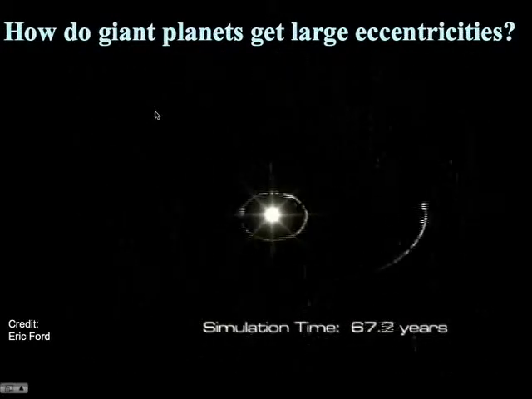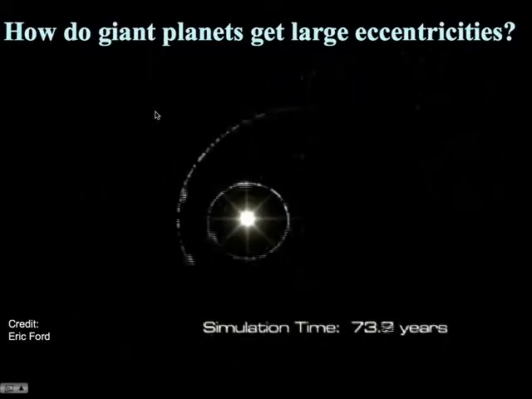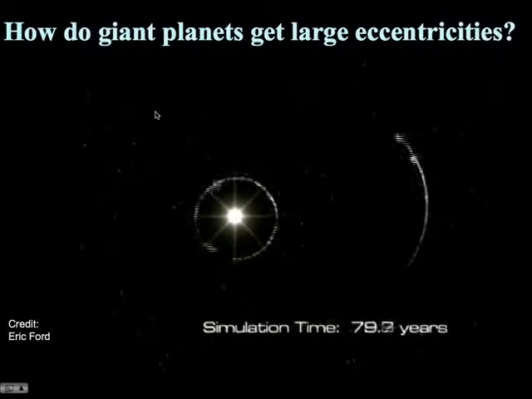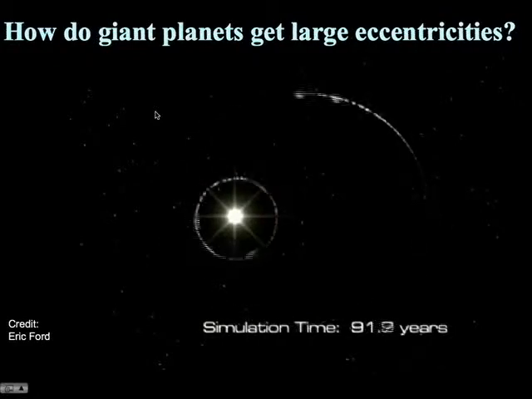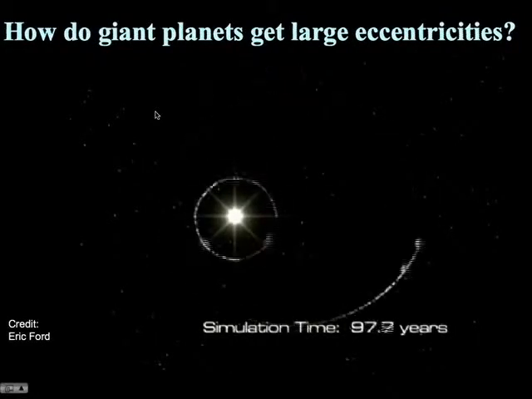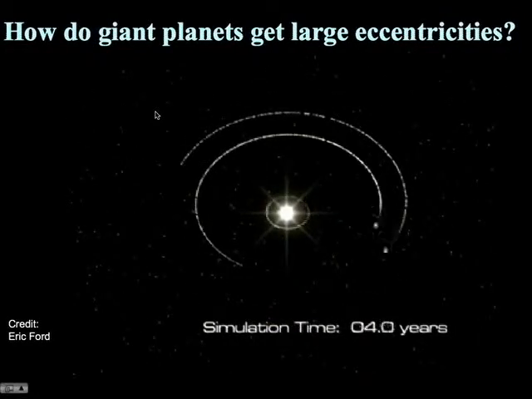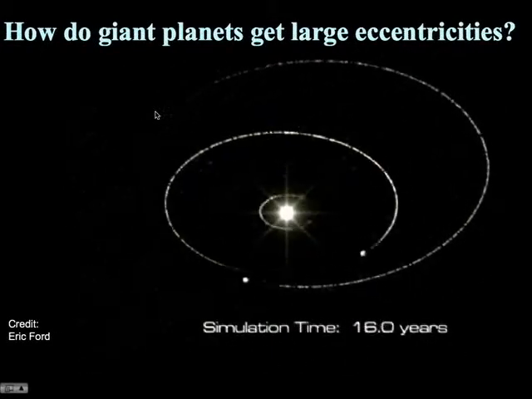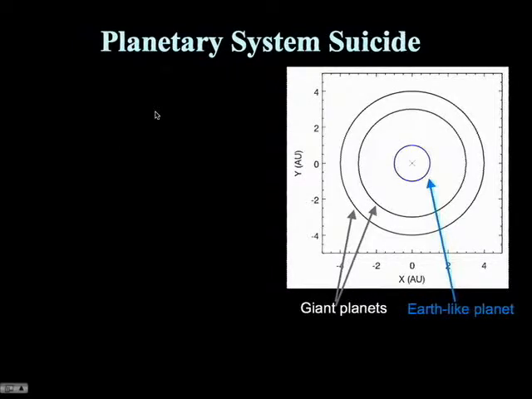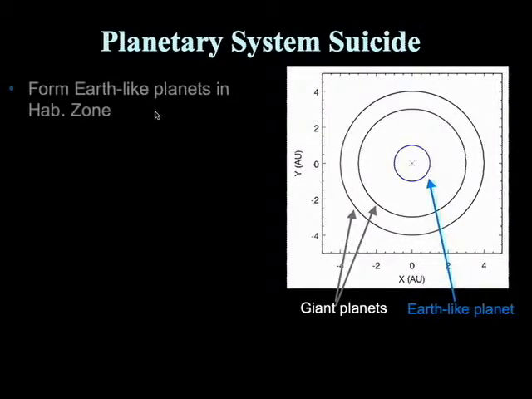So, yeah. So what happens to this planet that gets tossed out? It depends. If it has enough energy, then it's completely gone from the system. Otherwise, it might remain on a very wide orbit. It just depends on the energy of the kind of last strong encounter it had with the other planet. So in the context of that, one thing that can happen, this is not the case all the time, but one interesting thing that can happen is this thing called planetary system suicide.